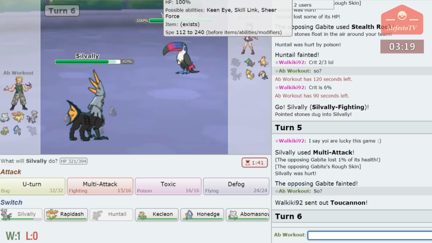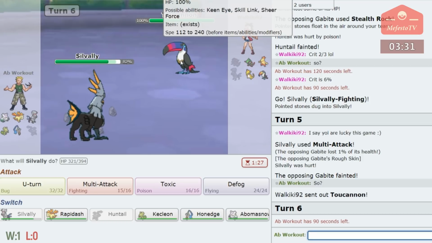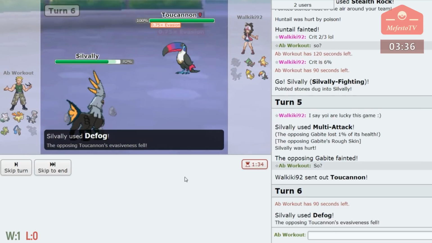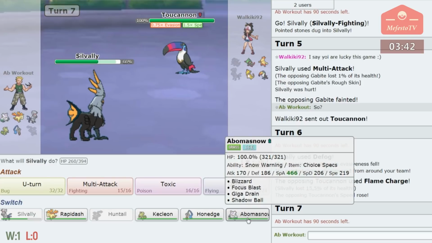Toucannon, okay. Toucannon. Shit. Merde. Bordel de merde. The problemo is he's gonna set up. Let's see what set he's running. Is he scarfed? No, he's not scarfed. That's great. Wait, is he 240? Flame Charge. That is bad right here. That is bad right here.